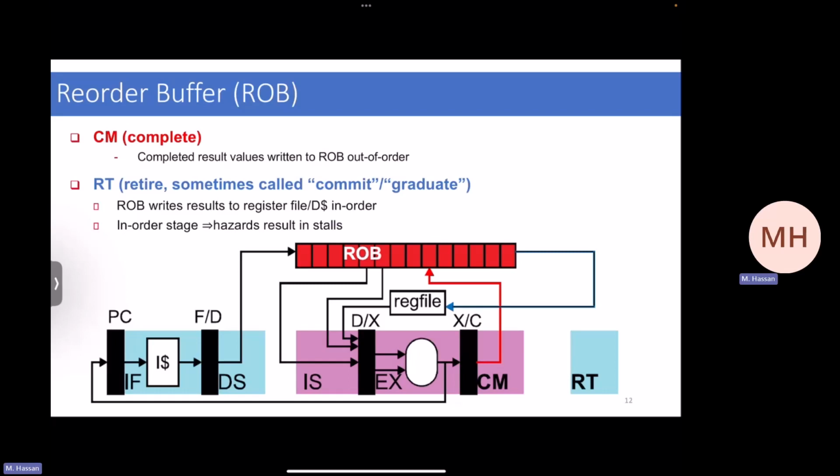Okay, so right now looking into the reorder buffer, the problem is solved for writing data to the register file. But the problem, as we said, also happens for memory instructions, especially stores, because loads don't store state. A load instruction does change the permanent state of the register file, because I'm taking something from the memory and writing it into a register. While store is the only instruction whose permanent state is written to the memory, right? So this problem in fact pertains to the store instruction. And I want to do something similar to the reorder buffer. This is what we call the memory ordering buffer.